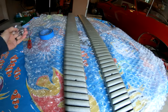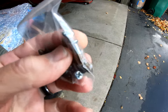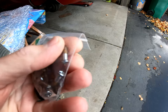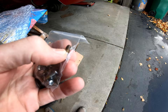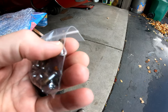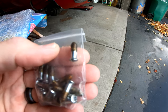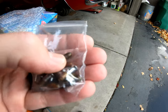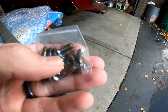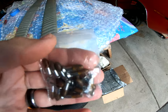And I also ordered what I believe to be the correct screws. I've seen most people sell just more of a standard screw with threads all the way up to the head, but this one's more of a shouldered screw. I can only presume that's for a sealant to keep moisture or water out of the hole, because that's actually what I was planning on doing until I noticed these. So I bought these, and we're gonna give these a try. So hopefully these work out well. We'll see.